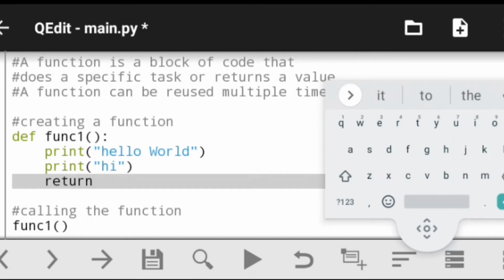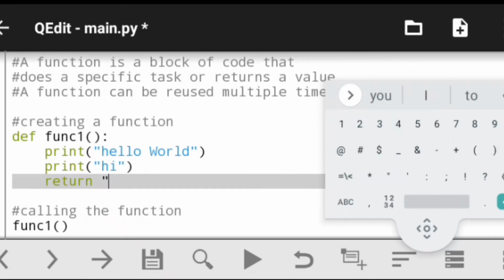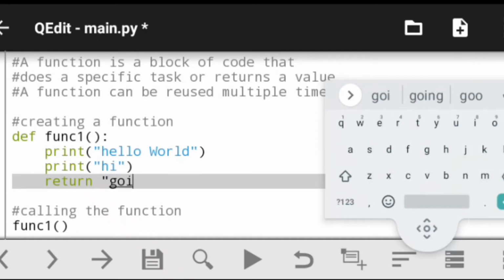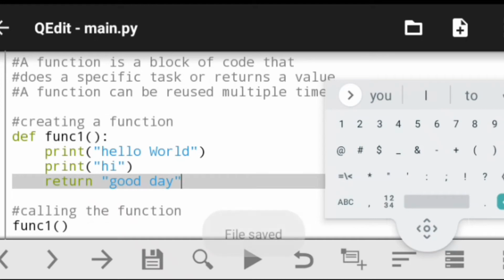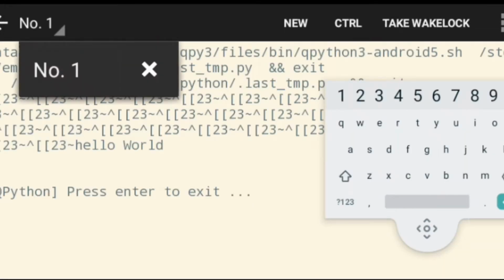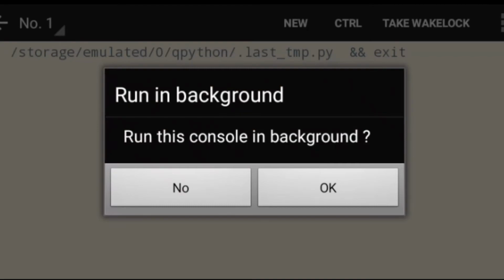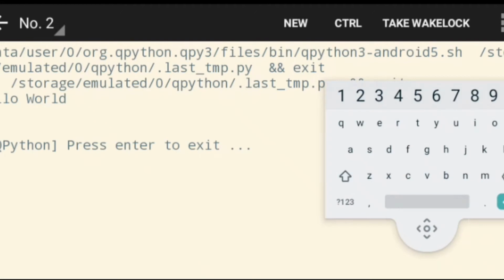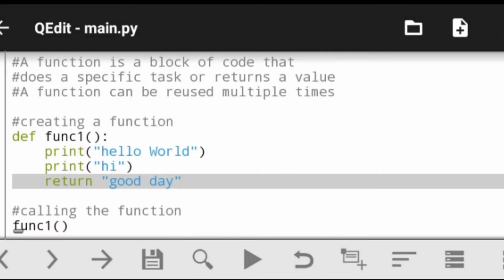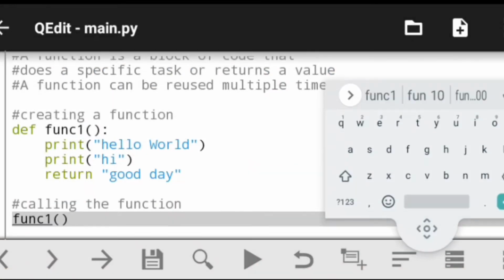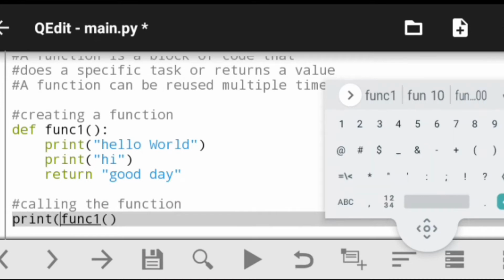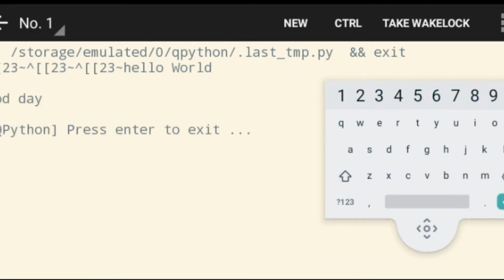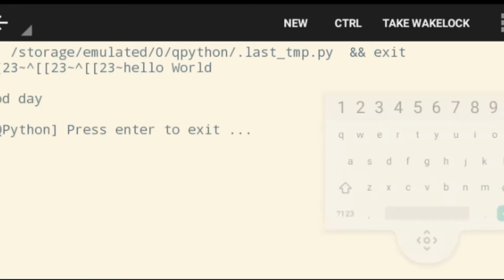Now a function returns a specific value, but not all the time do you have to return a value from a function, but most times you should. Now in this function we are returning good day. I'm sorry, my console there is not working very well. Now you see good day is not printed on the console because we never printed it. Anything you return should be printed. So you can see I'm writing print there, so good day is being printed on the console now.